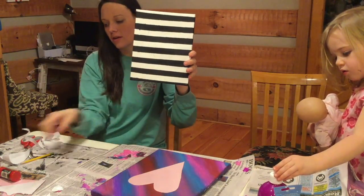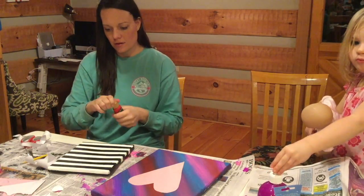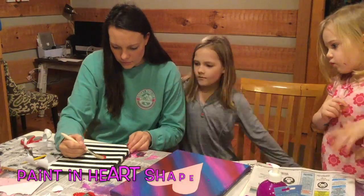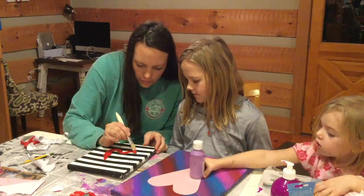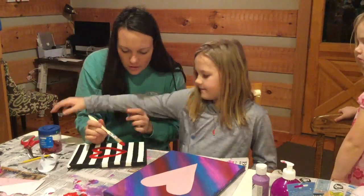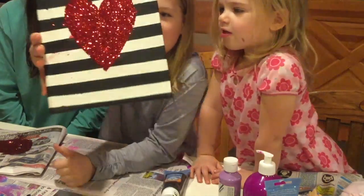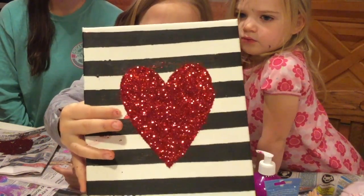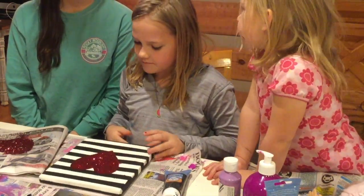Got my pencil cut out or traced out with this heart. I'm gonna paint with the red paint. Put the sparkles on it, and there's a little scratch right there. Oh, we messed up. All right, so now we're gonna show you where we're gonna put this.